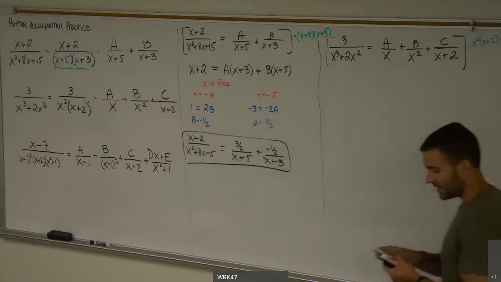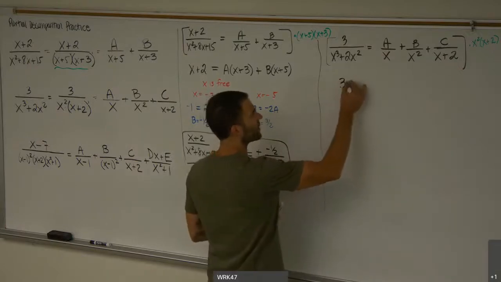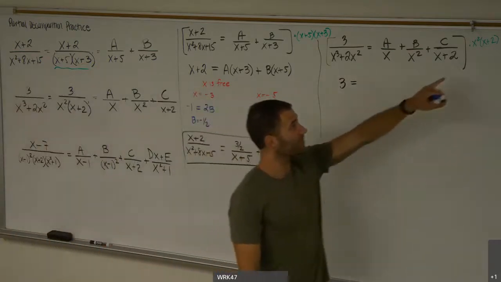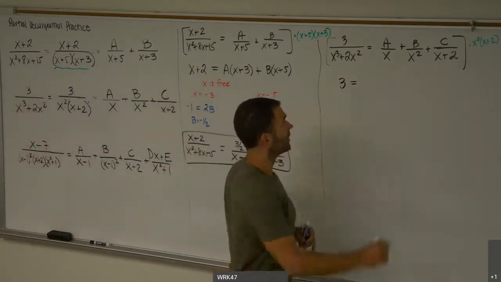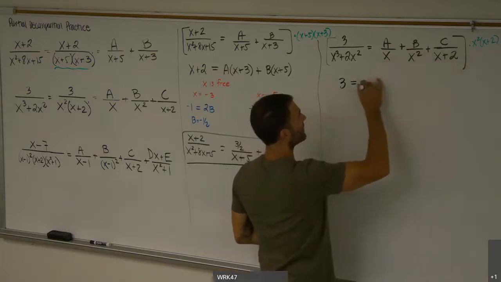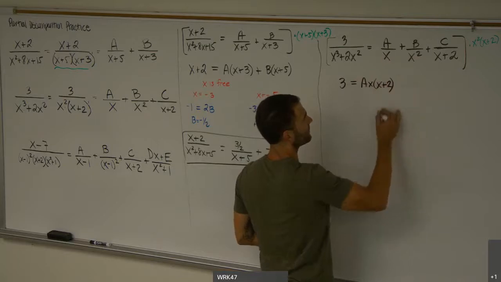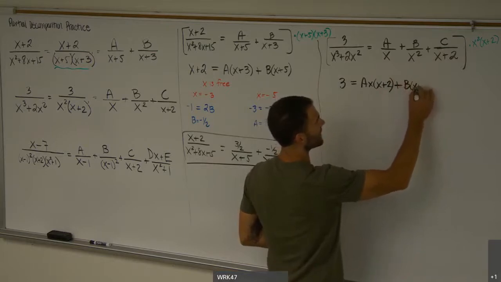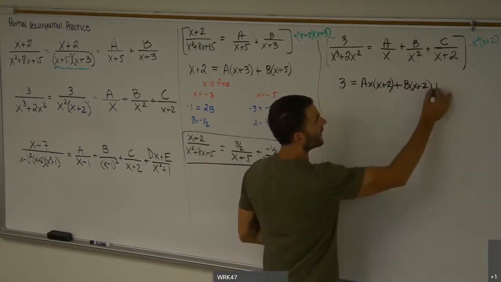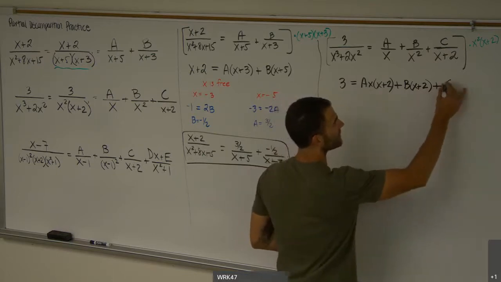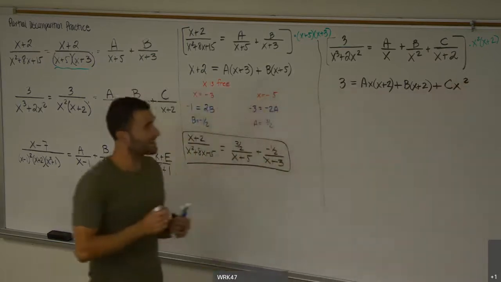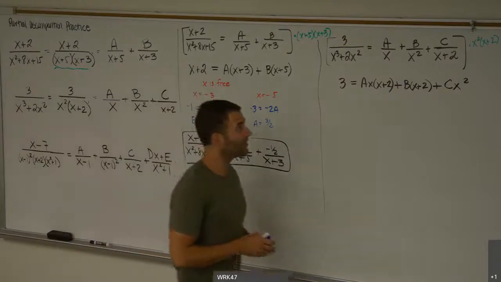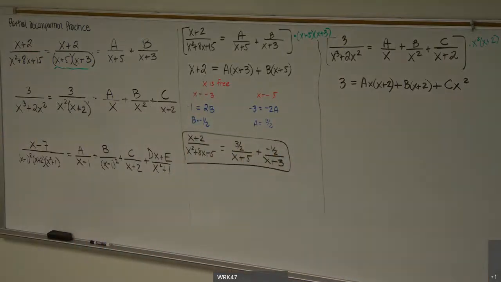So on the left-hand side, the denominators cancel completely, leaving me with only the numerator, in this case, 3. On the right-hand side, I multiply by the factored form, so now I see what cancels each time. When I multiply the first term, 1x cancels, leaving me with ax times x plus 2. When I multiply the second term, all of x squared cancels, leaving me with b times x plus 2 then. And the last one, when I distribute, the x plus 2's cancel, leaving me with cx squared. So I've taken this decomposition, I've just rewritten it by clearing my fractions, therefore allowing me, hopefully, to solve for a, b, and c in a little bit easier of a fashion.